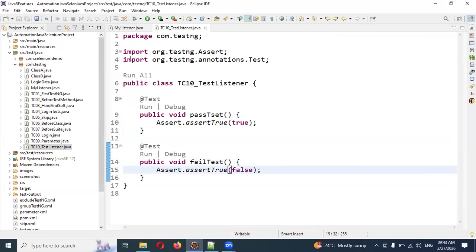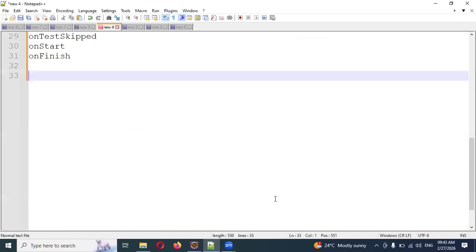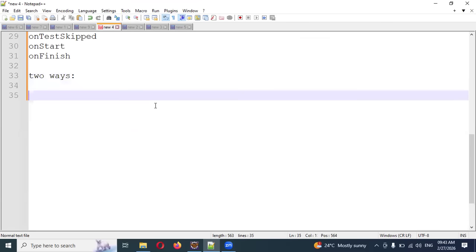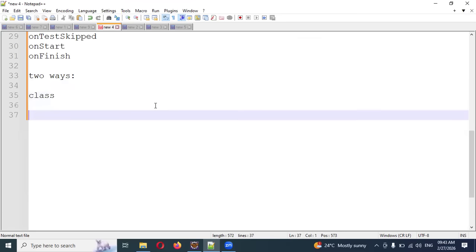Now we have done the listener creation and for testing purposes we used these. Now how to connect the listeners to our annotation. There are two ways we can connect. Okay, two ways. One is by calling that listener at class location, and the second one is the XML file. Okay, these are the two places.